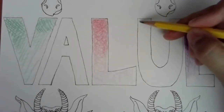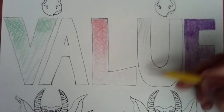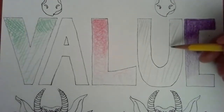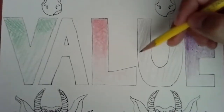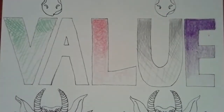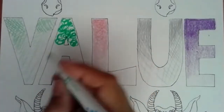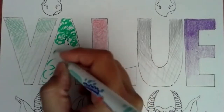In the same way, you can do it through hatch scratching. And you're just going to add wider lines here. And they will be darker on one end than they will be at the other. And again, you're just going to have a darker tone at the top, and it's very close together. The pattern is very close together. And at the end, at the bottom, or at the top, whichever way your value is going, they're just going to be a little bit more separated.